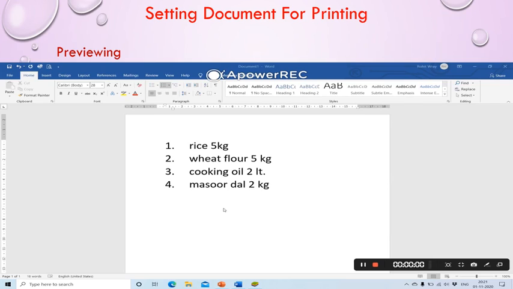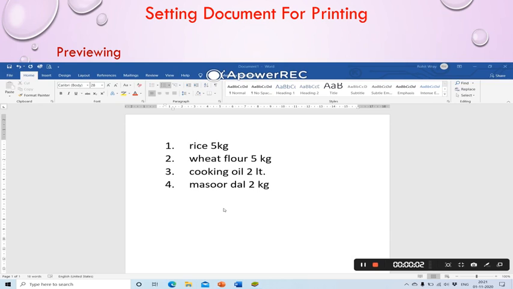Previewing is seeing the complete document, so that you can see how it is formatted or how it is looking when it will be printed. So before printing, we see how it looks or how it will appear on the page after it is printed.